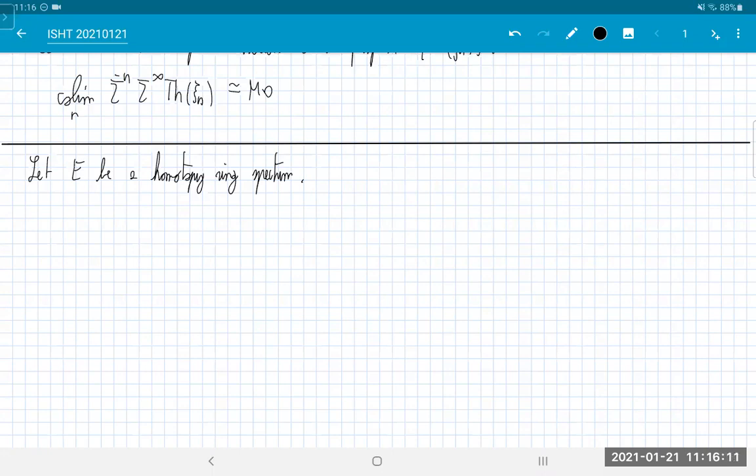That said, this is the thing that we have to work with. Okay. So for the rest of today, E is going to be a homotopy ring spectrum, and probably even homotopy commutative, by which I mean just an algebra object in H sp. So we have maps eta from S to E and mu from E tensor E to E, satisfying associativity and unitality up to homotopy.